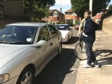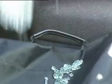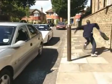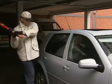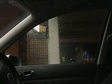Well, I just left a meeting and I was driving along what I thought was a fairly busy road, stopped at some traffic lights, heard a bang, and by the time I turned around to look, somebody had smashed the window, but they'd already managed to get their hand in, grab my briefcase, and they were away. If it's normal toughened glass, they're in seconds. The beauty with SupaGlass is it's so strong that if somebody tries to break through it, it holds all the glass together and makes it very, very difficult for somebody to get through.